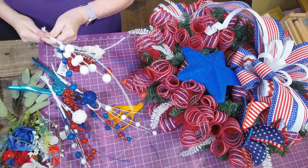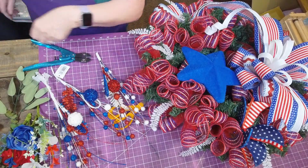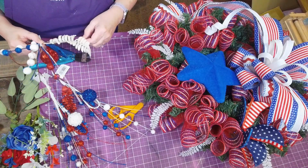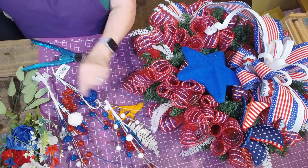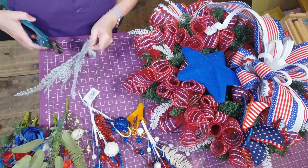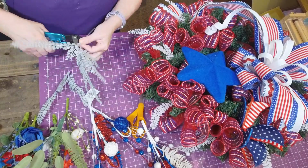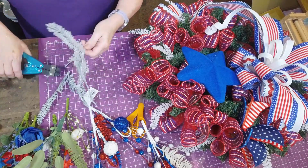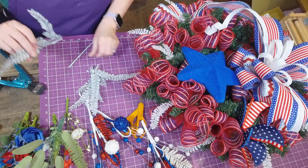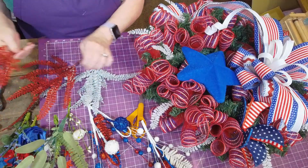Okay. These are fun. These would look so cute in a little centerpiece. These right here. Yeah, those are wood. Okay. We're going to break these up like we did with the others. Okay, so we did the white. We're going to do the silver and the red.